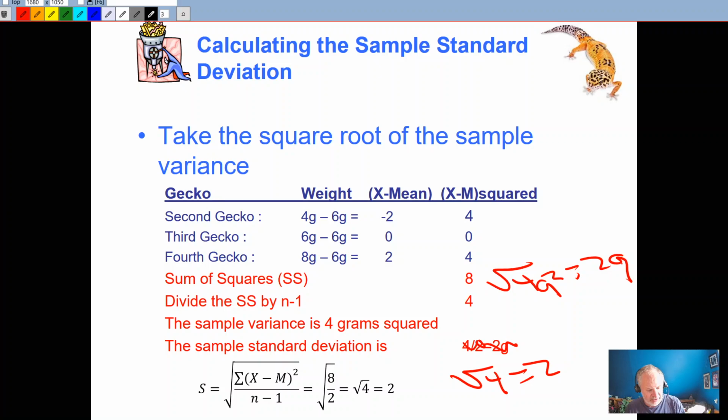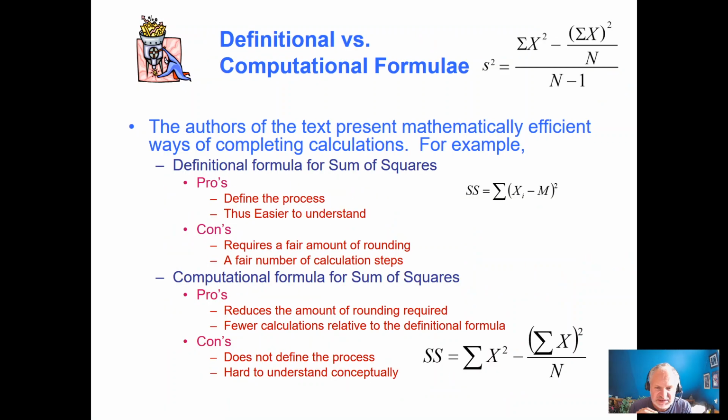One final thing that you're going to see is what's referred to as definitional versus computational formulae. Up in the top right-hand corner is the calculation using the computational formula. The computational formula was something that you would have done if you didn't have a hand calculator, or if you had to do things by hand, if you were actually a human computer. And there were people who were actually computers. They would do a lot of the processing, in terms of iterative, repetitive calculations. And sometimes it would be very complex. So that formula you see as a computational, there's not any rounding. It's easier to sum up, and it gives you the same result.